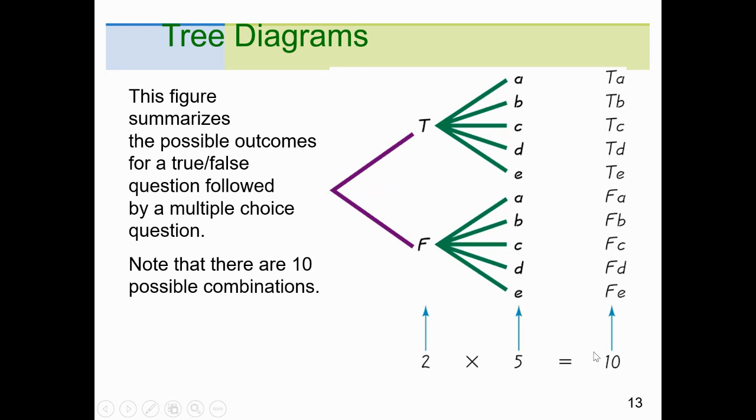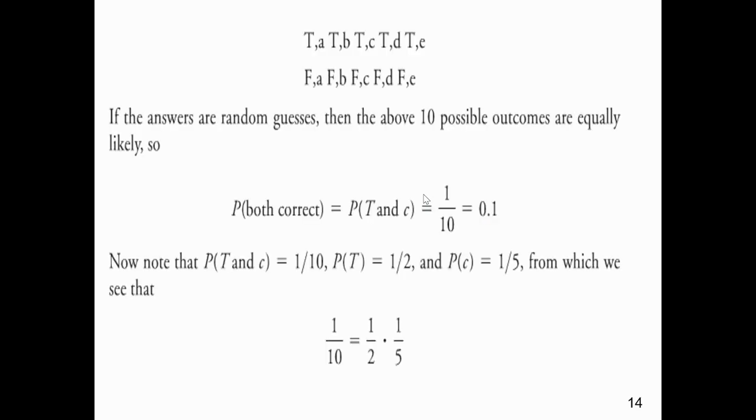If I count the number of items in a sample space, there's 10 of them. But only one of those is going to be the correct answer. One chance in 10. Hey, same answer we got when we multiply 1/5 times 1/2. And it saved us the hassle of drawing this tree diagram. This is what's happening here. This is how we did it: probability of getting a true false times the probability of getting the multiple choice question.